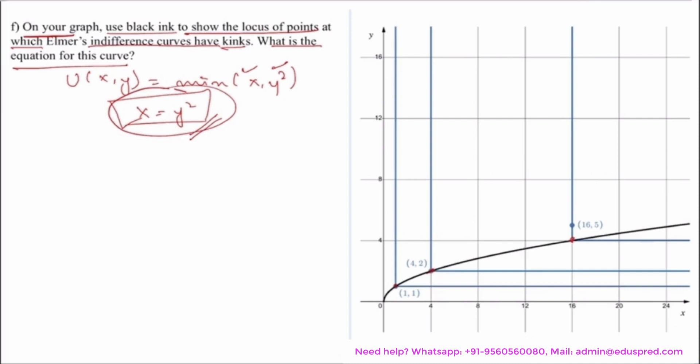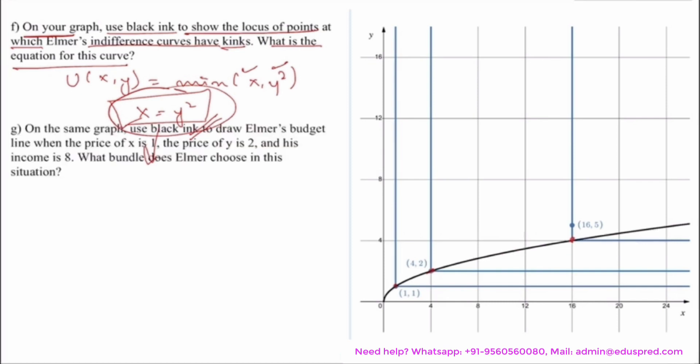Even if you do not know how this graph would look like, all you have to do is just simply join these points and you would be able to get your desired graph. So sometimes you have to act smart and not know all the basics. So all you have to do is just join the kink points. We will go on to the next part.